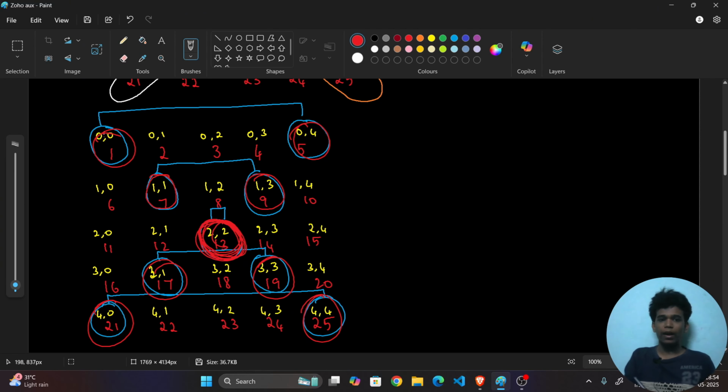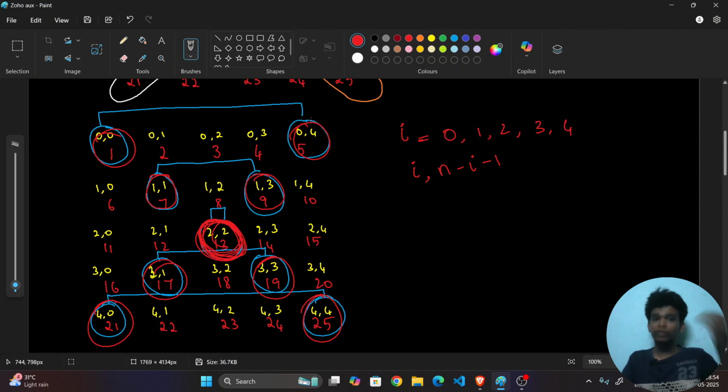So here if I am iterating over all these rows as i, then this i will be 0, 1, 2, 3, 4. If I am iterating, then I will be taking the sum as i and n minus i minus 1, because at first I will be taking 0 comma 4. Like the zeroth index element and the fourth index element at this row, right? So when i is 0, what is this expression? n is 5, 5 minus 0 minus 1 will be 4. I will be taking the 0th index and the 4th index element in row 0.